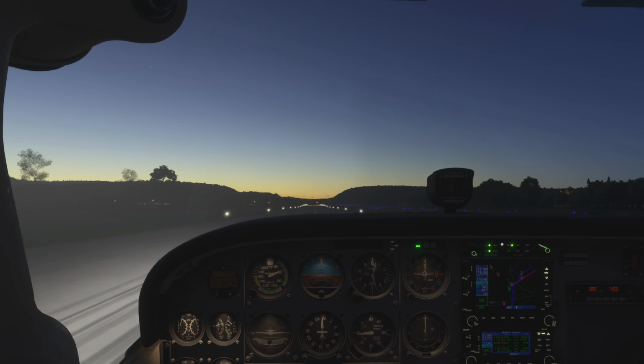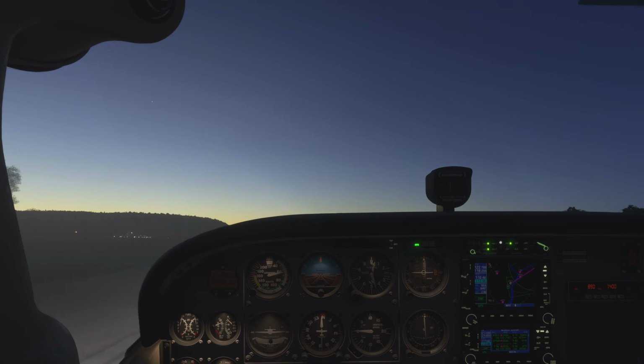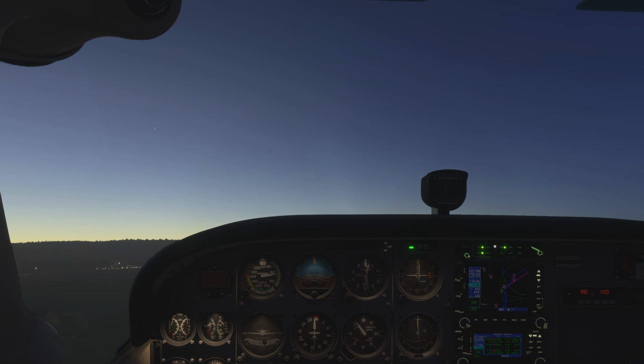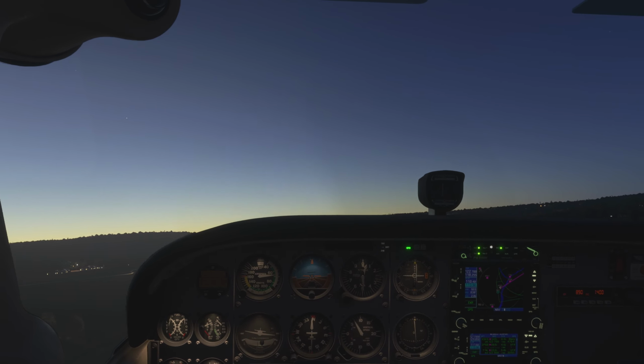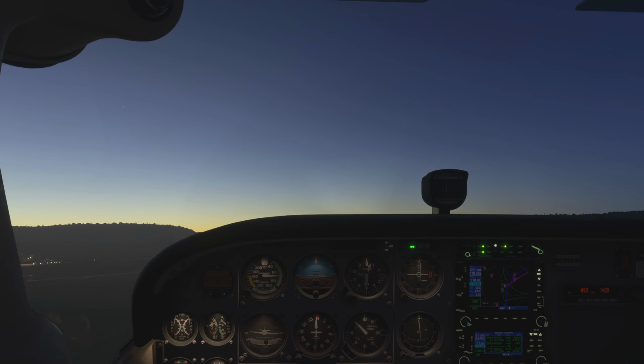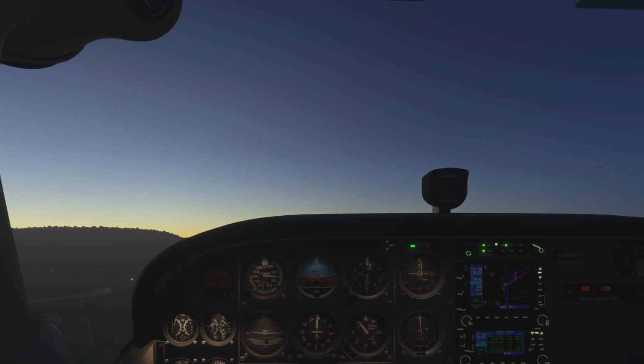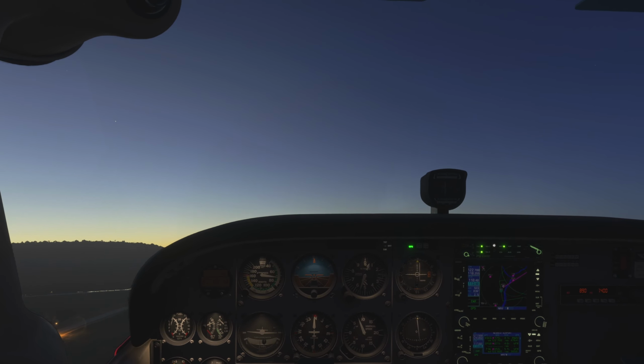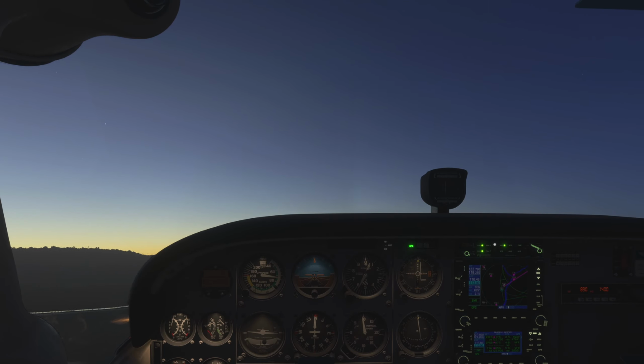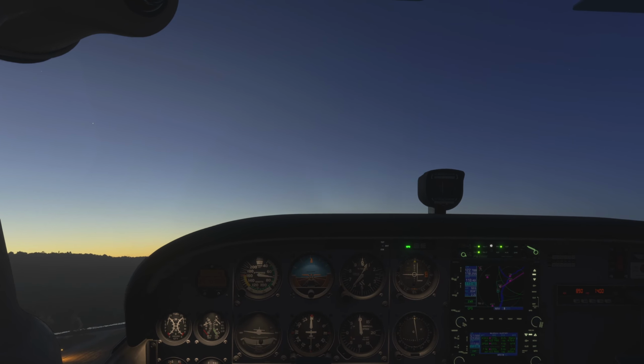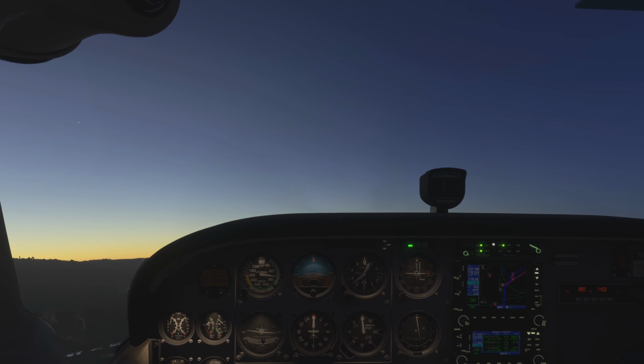Coming up on rotate speed. And we're up. We're doing a straight out departure through the mountain pass ahead. And it's very important to rely on our instruments to help us because it's dark out, it's hard to see the terrain, so I'm going to really pay attention to my heading and hold runway heading.